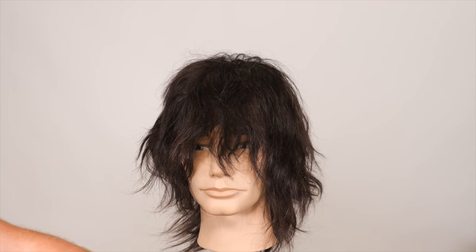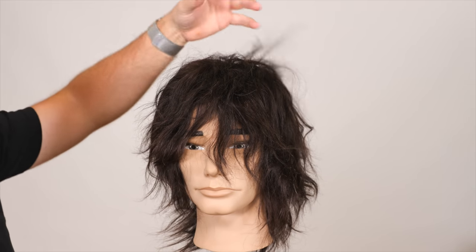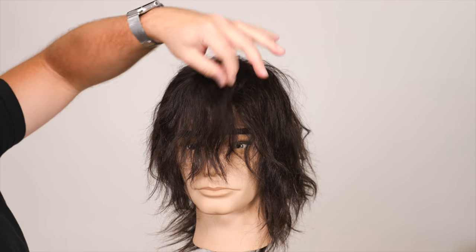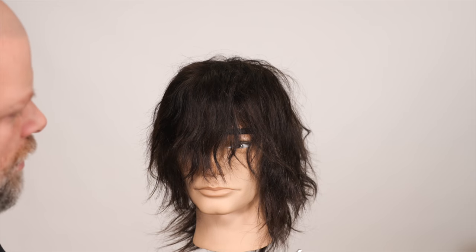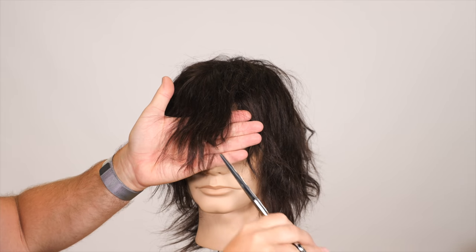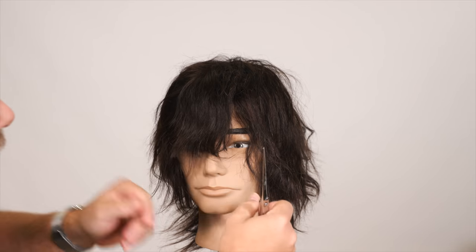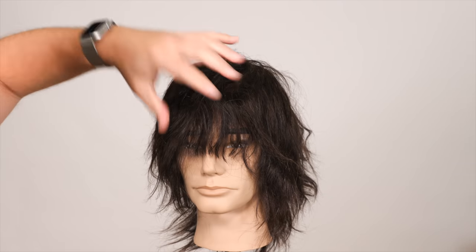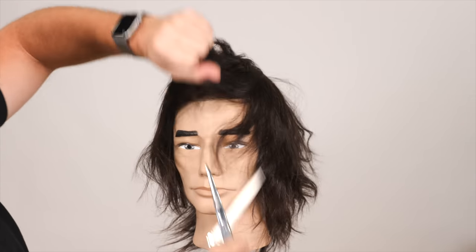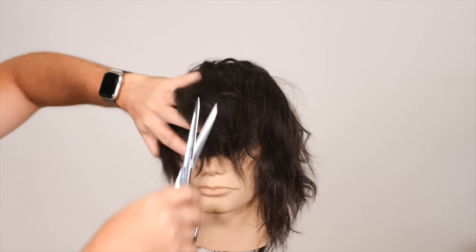So now let's take this one step further. I don't even have a comb on me — I can't even comb this. Let's say we want to go with this type of haircut; you can wear it off to the side like this. To give it more of a shag type of look, let's see where the longest layer falls. The longest layer ends up being right into this area, so let's go in and cut this off right here. I'm going to take my hand — use my hand as a guide — I'm just literally point cutting like this.